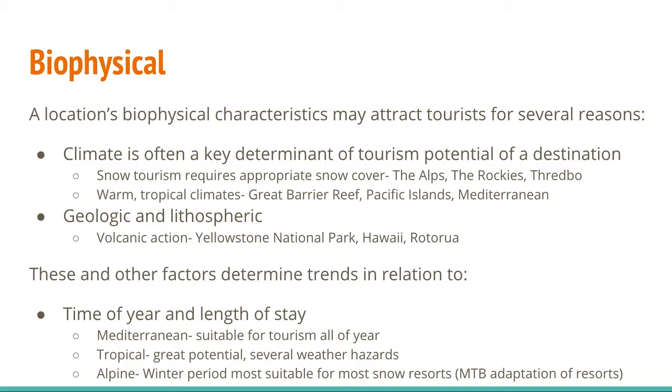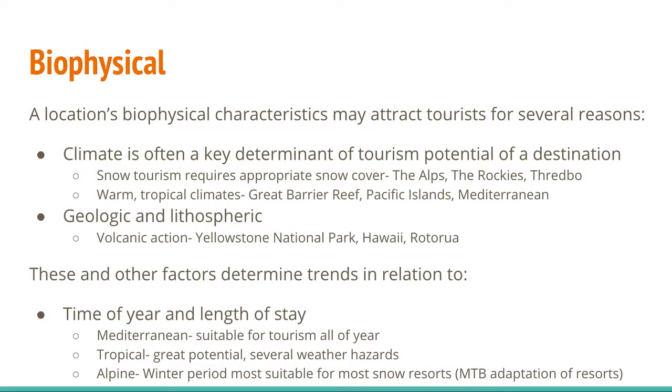So snow tourism. Well, there needs to be snow if you want to go snowboarding or snow skiing. So a lot of travel to the Rockies or the Alps or places such as Thredbo in winter is obviously dependent upon climate, but also weather patterns as well. And typically it's quite reliable, and it changes somewhat over time with climate change. And of course we also have the alternative.